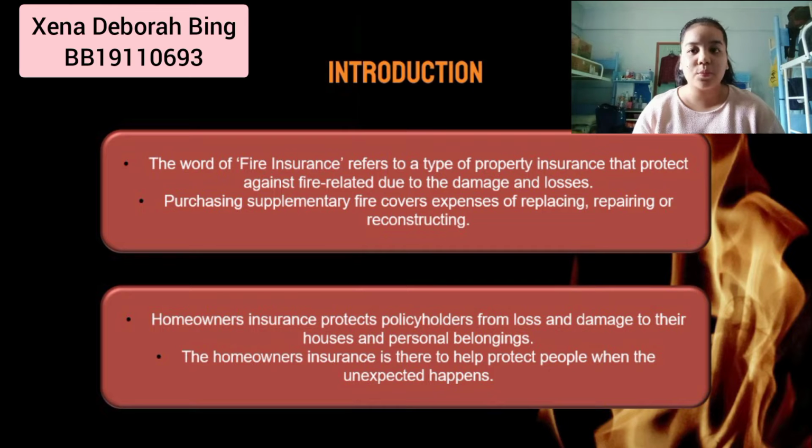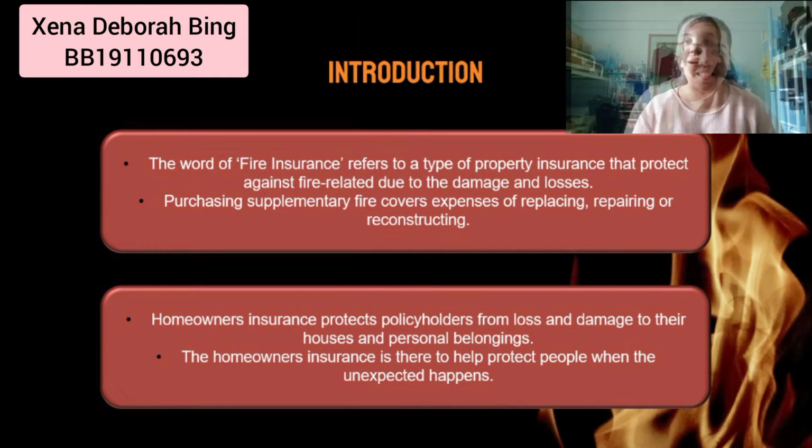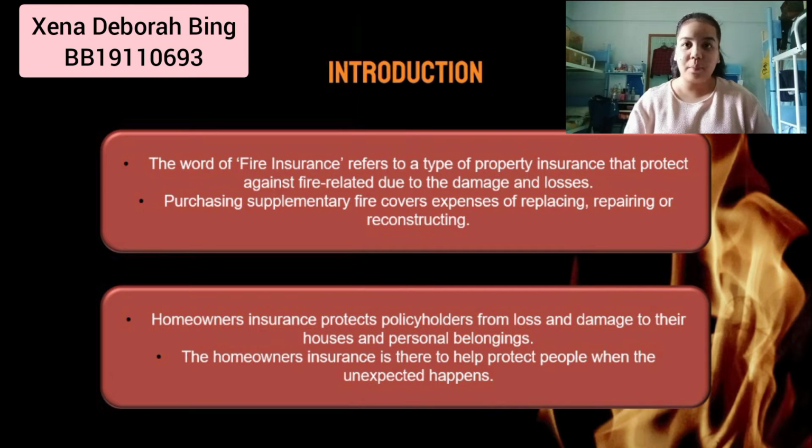Homeowners insurance protects policyholders from loss and damage to their houses and personal belongings, often known as insured property. Therefore, this is a broad phrase that encompasses both the interior and outside of a home, as well as any asset stored on the premises. Next, homeowner's insurance is there to help people when the unexpected happens. Most homeowners insurance policies include fire damage coverage, from helping to repair their home to covering their additional expenses if they have to relocate for a while.